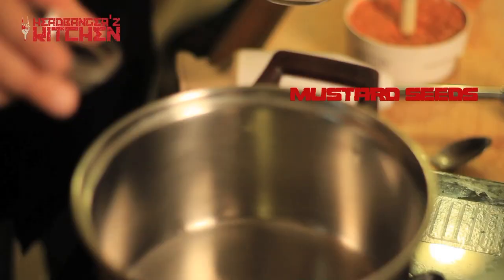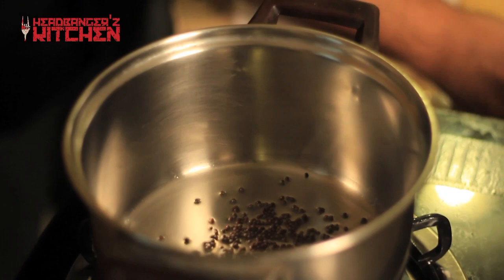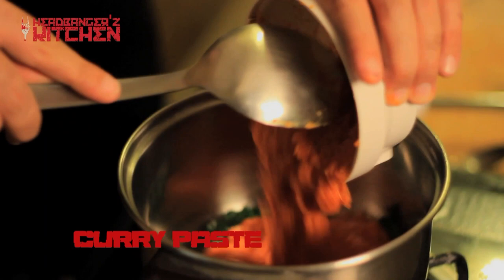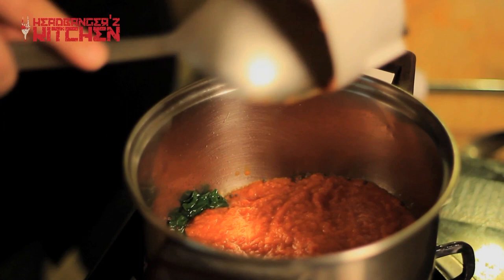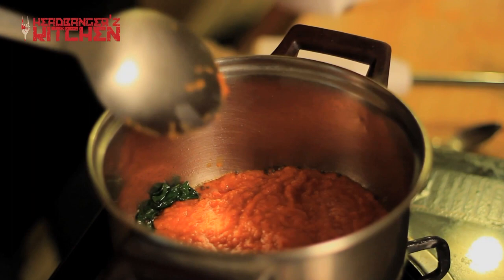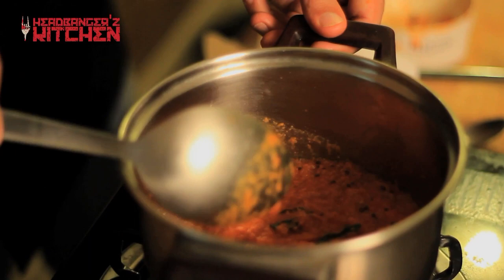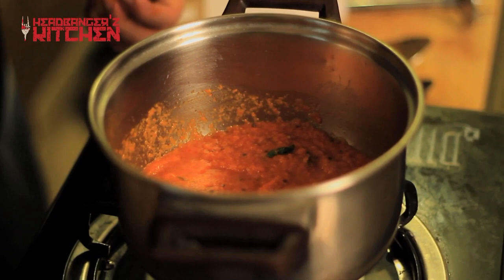So what we're going to do basically is, once the oil is hot, we're going to fry some mustard seeds and some curry leaves. And that is going to give a beautiful flavor and aroma to the curry. So once the mustard seeds start to pop like that, you know it's ready. And now we're going to add our curry paste. And you're going to let that cook now. You want to let this cook for a few minutes just so all the masalas are cooked out and the flavor is completely there. Oh, that smells divine.